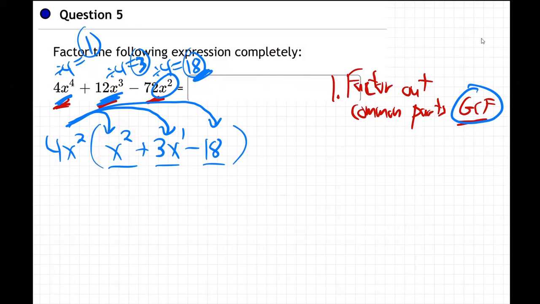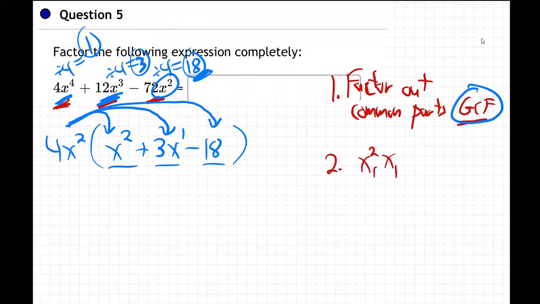So that was all just step number 1. Take out what's in common. What do they share? What number divides into all 3? It was 4. So I did my calculator and divided all 3 by 4, got 1, 3, and 18. Notice 1, 3, and 18 end up on the inside. And they all shared x squared. That was the lowest power, which means they all have that or more. They have that in common. So I put 4x squared in the front, and then I just put inside whatever would work. Now, how do we go further? Well, step 2.